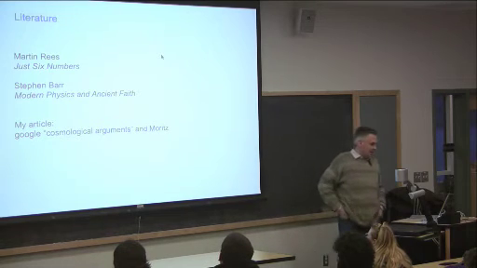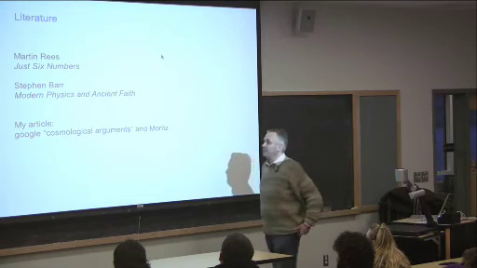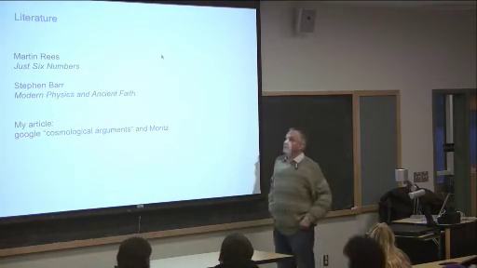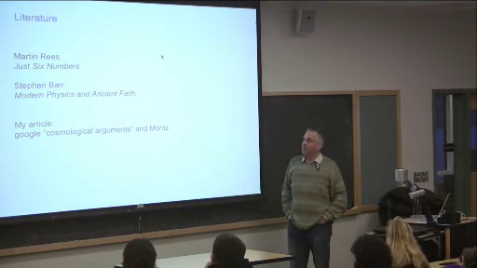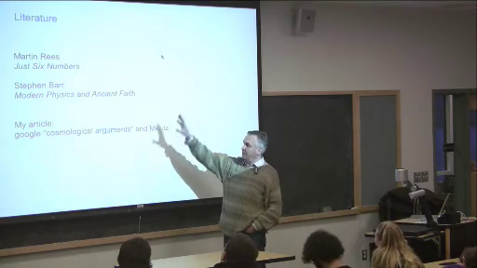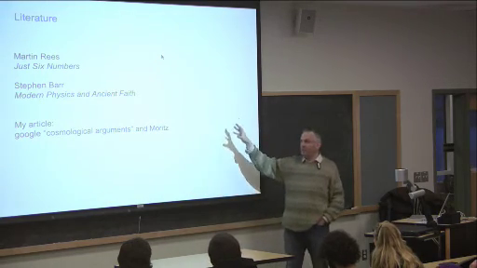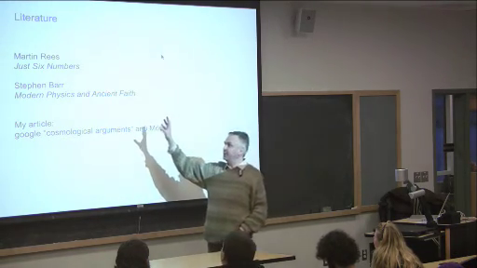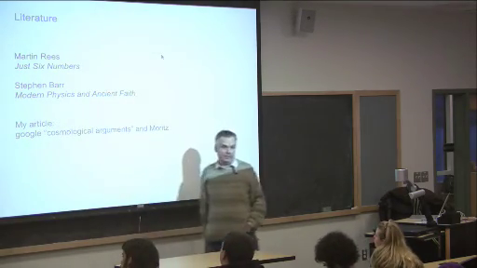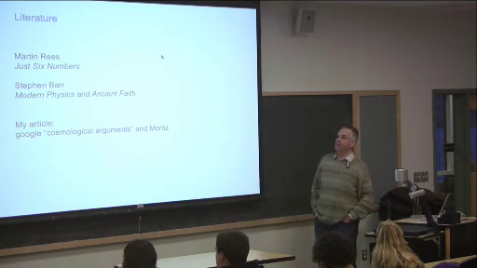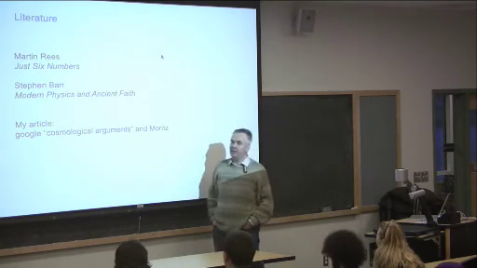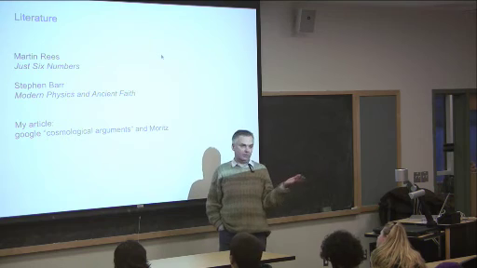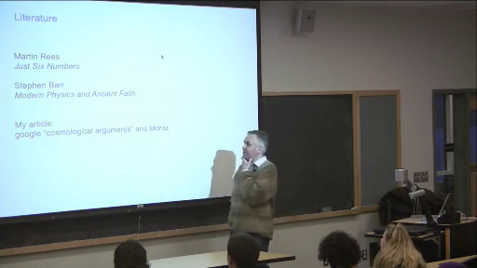So last, I want to recommend some literature for those who are interested to read a little bit further. It's a really fascinating topic in my view. Martin Rees, Just Six Numbers. Martin Rees is a famous British astrophysicist and agnostic, and he takes six of those physical constants and argues why they are so improbable by chance. He's a proponent of the multiverse. And then Stephen Barr, Modern Physics and Ancient Faith. That book has really helped me a lot, also in other terrains like the argument from reason, for example, why the brain is not simply a glorified computer. So he explains things very well. So I would recommend those two books.